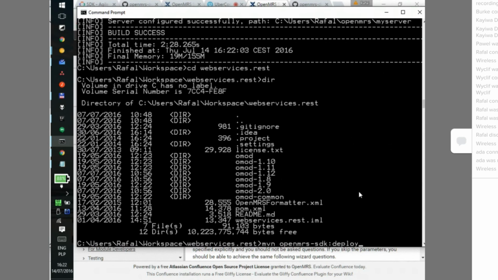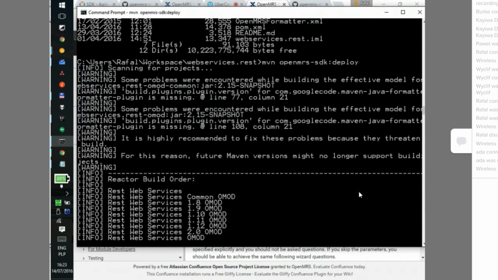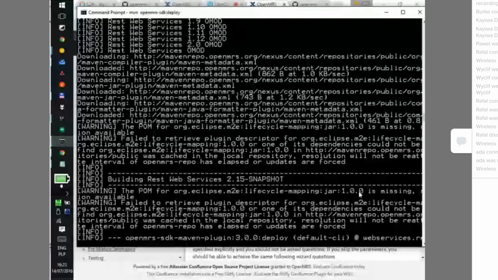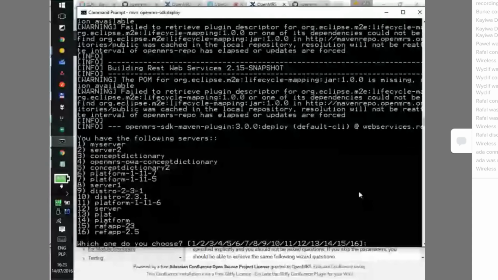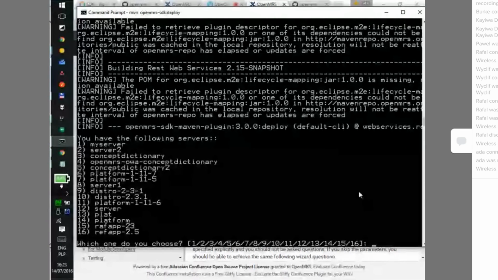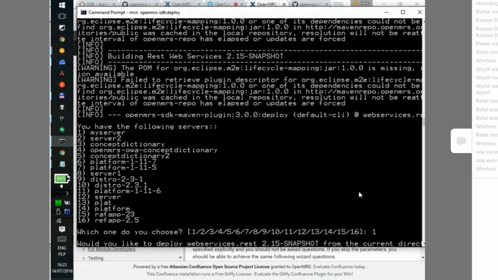I'm doing it from the web services REST directory. First it asks me for the server ID on which I want to deploy this module. I just created my server, so I type 1.